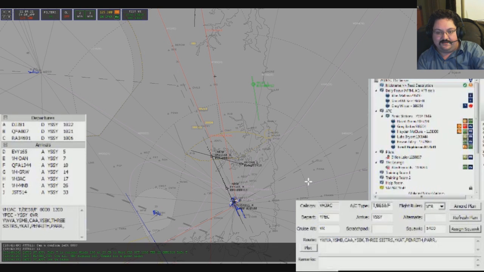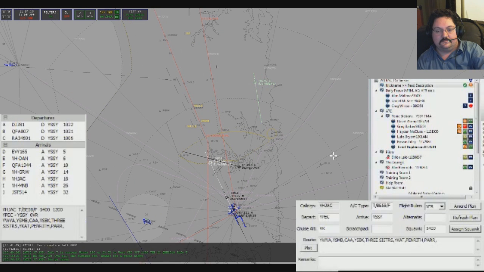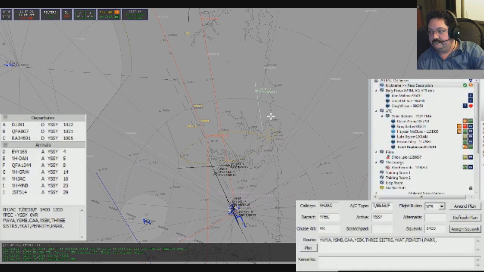Delta Alpha November, you're cleared ILS or visual approach, runway 16 left. Do not pass through runway centre line. Should I just hand him off to you? No. Delta Alpha November, traffic is a 747 on 16 right, centre line. Traffic is visual. All right, I'll quickly tell you what's going on. Juliet Alpha Charlie, you're identified. You can track direct to Harbour Bridge. Cleared ILS or visual approach, runway 16 left, at your discretion. Roger.